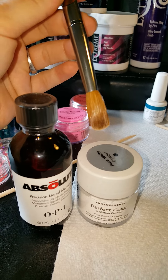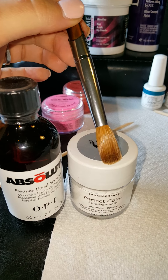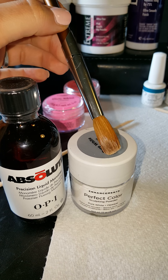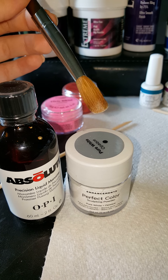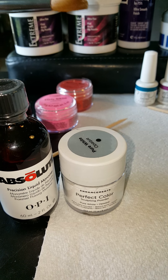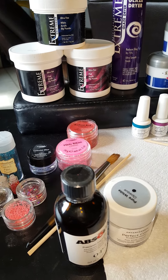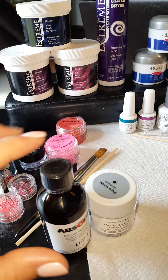When you go to the salon and ask for acrylic nails, they'll use a powder and a liquid. They use a big fat brush that gets dipped into the acrylic liquid and then into the powder, which creates a molding-like substance that is applied on top of your nails to give you the perfect form. Acrylics come in many different colors.